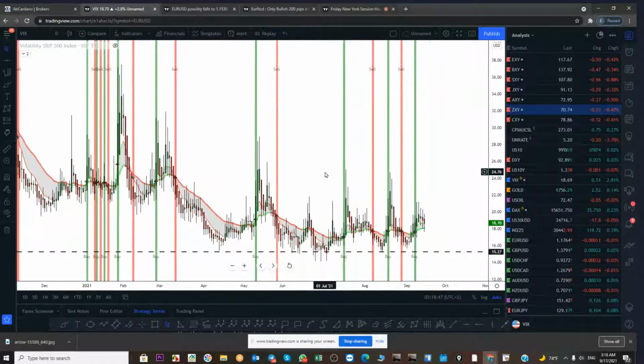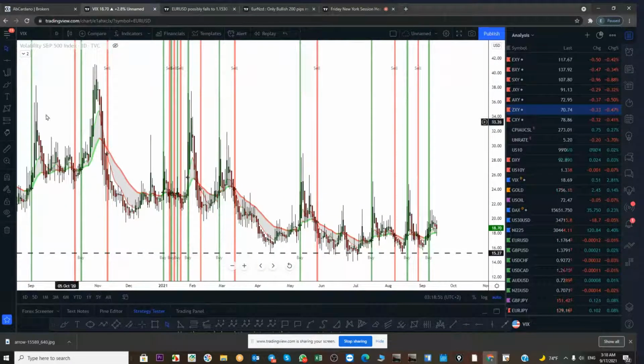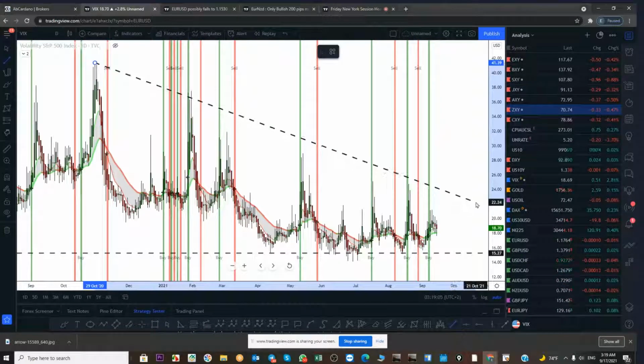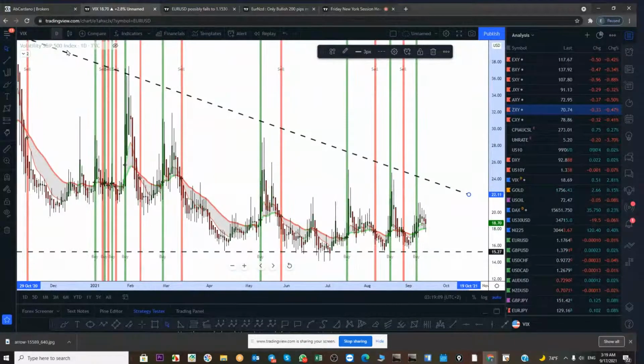Especially we can see the Dow Jones falling to 32,500, 33,000. So what I'm expecting actually is a spike right here. I'm expecting a spike right there. See this one? At least a spike to come. I think it makes sense, right? Guys, this is right there and over there and there and there.